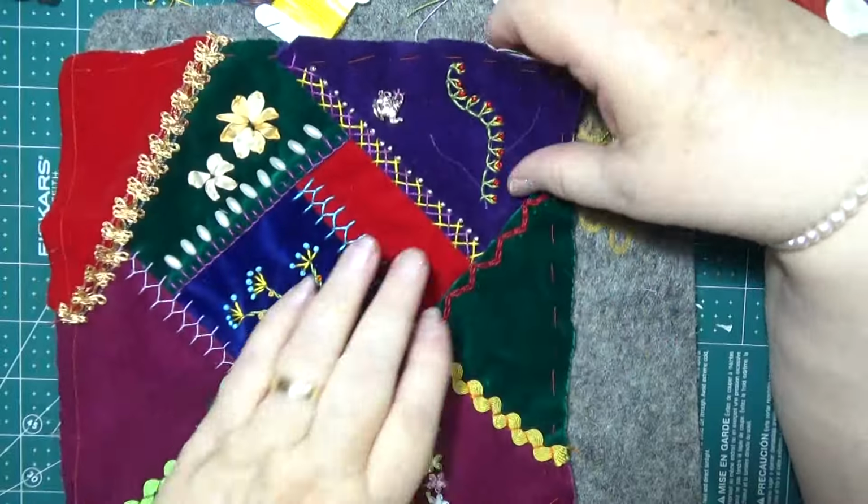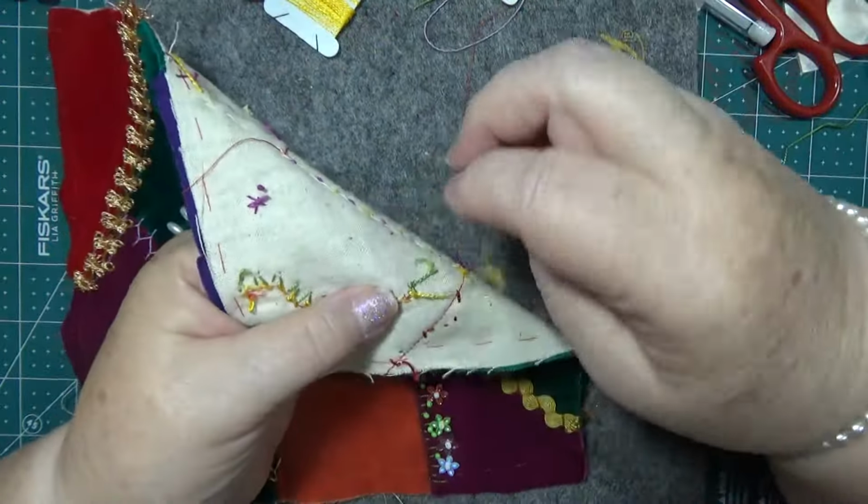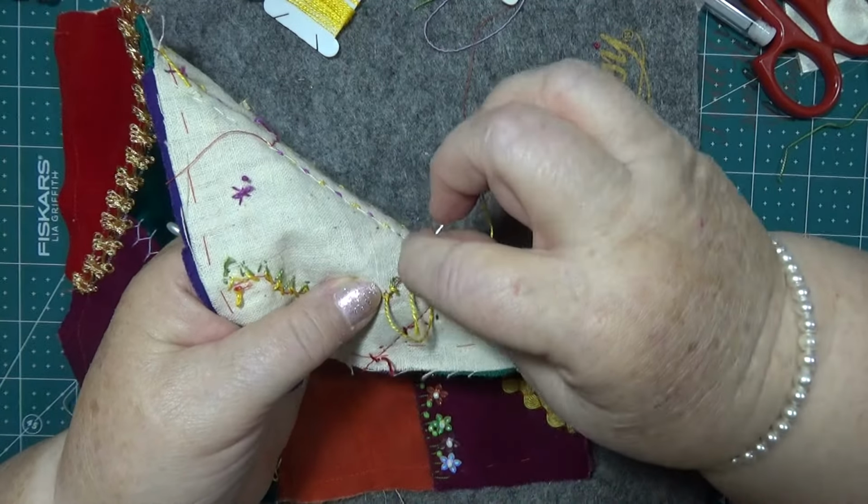That looks cute. It does look like a grub, so we better fix that. Put another one on the side of him so he won't look too grubby. That's the thing.